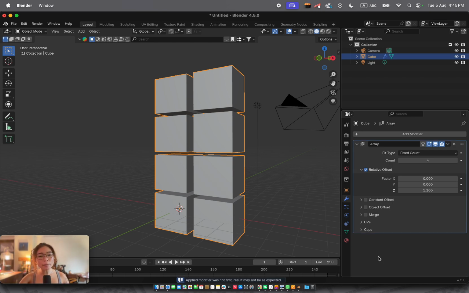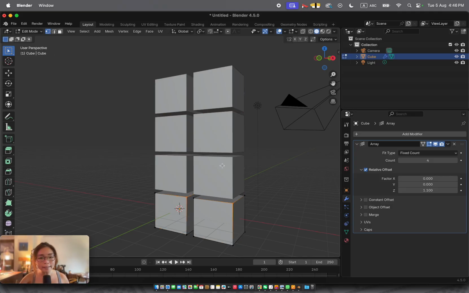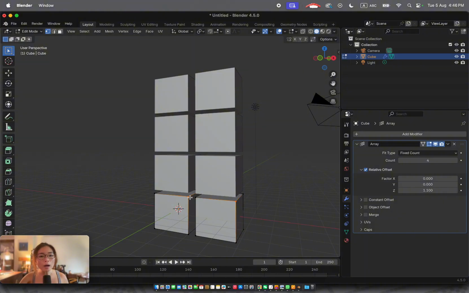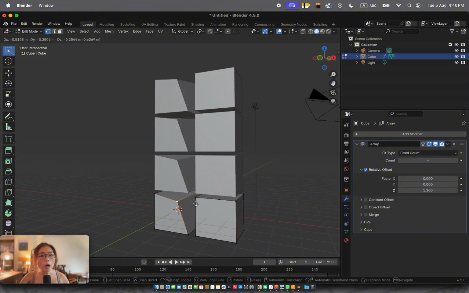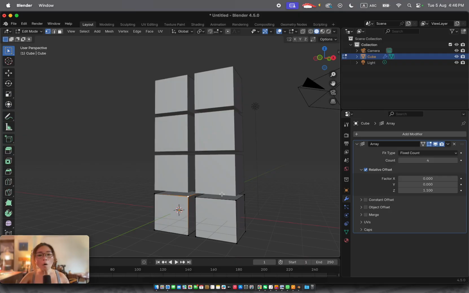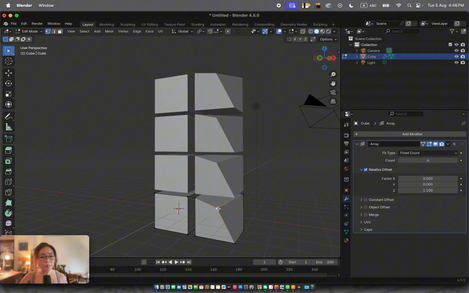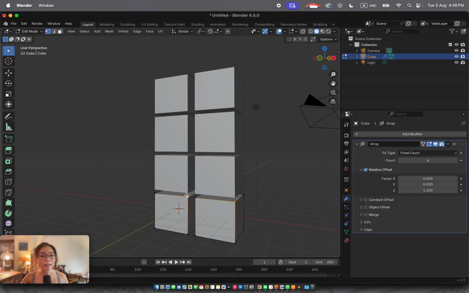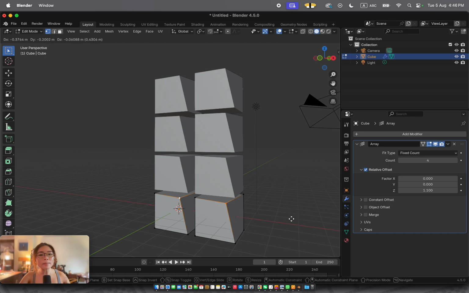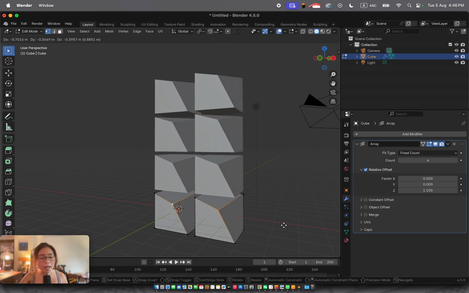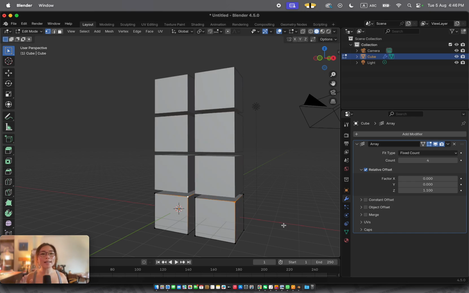After you apply this modifier, it becomes destructive unless you are undoing the command right away. When you go to the edit mode again, now you can see I can do the modification of one side of the cubes or the other side of the cubes. They will never be the same anymore unless you are selecting the two vertices together at the same time and grabbing them at the same time. So now it can differentiate what is done on the left hand side and what is done on the right hand side.